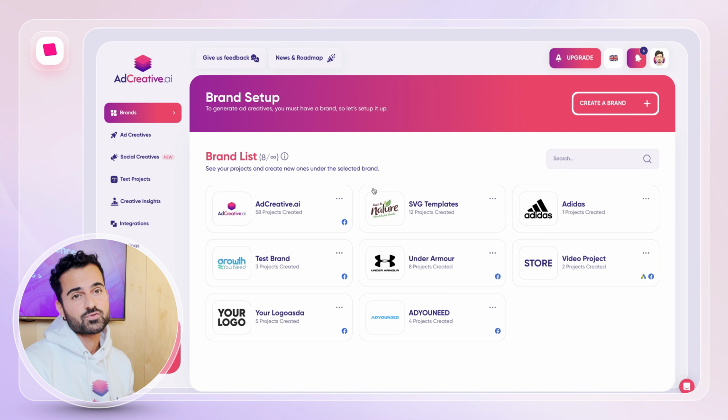Okay, the very first feature I'm going to be talking about is going to be the bulk rendering or bulk download feature. So basically, so far on AdCreative.ai, what you were doing is that when you create a project, you create your brand. And after that, when you're creating the project, you put headlines, you select your size, and then you put some headlines, descriptions. And on the last stage, you are actually putting different backgrounds, right?